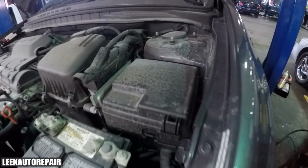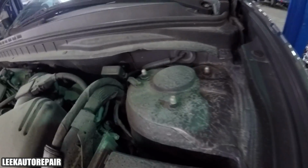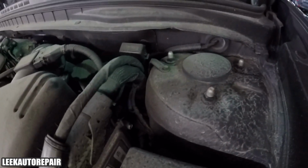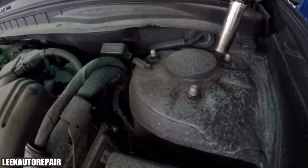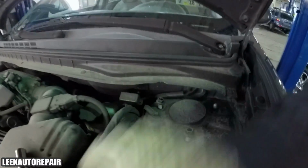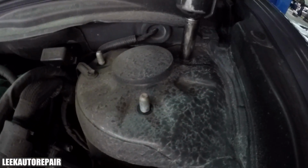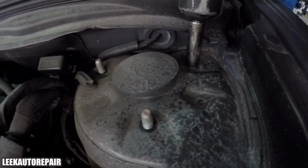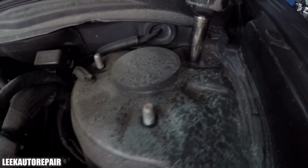Alright, I lowered the car. That's what you're gonna have to do, but most likely you're gonna be in your driveway, so your car won't be off the surface too high. But there are, like I said, 3 14mm nuts you're gonna back off. Now the last one, you just want to back it off like halfway, only because I don't want the strut to fall out on you or ruin any other parts or components. More so safety.